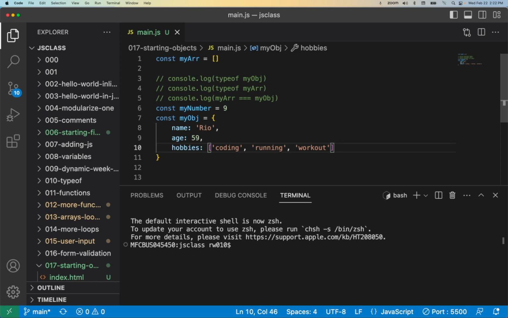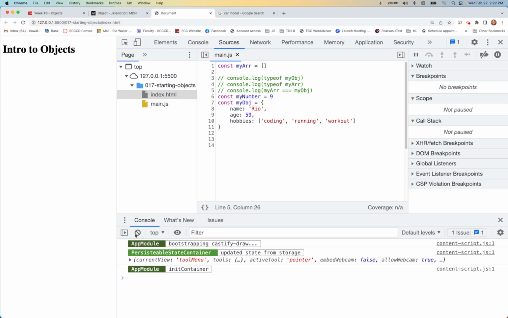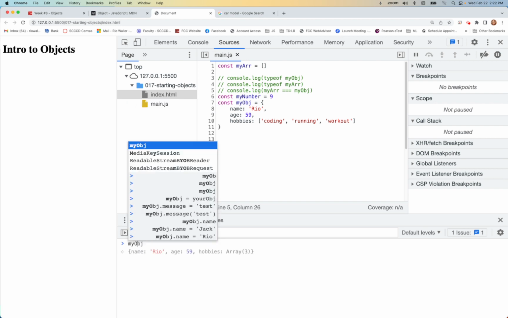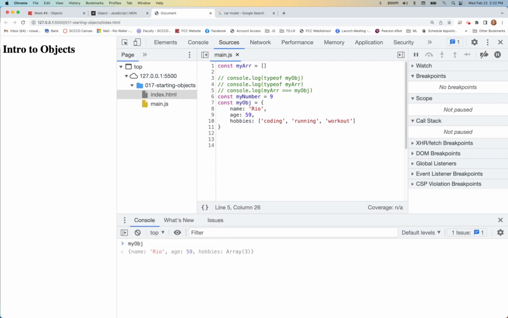All right, so now how do we reference these? Again, I think looking at this in DevTools is a little bit easier. Since it's on the global context, all I have to do is type myObj. And if I type age, we know that one. But what happens if I type hobbies?